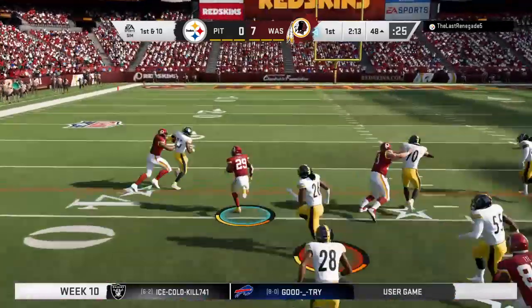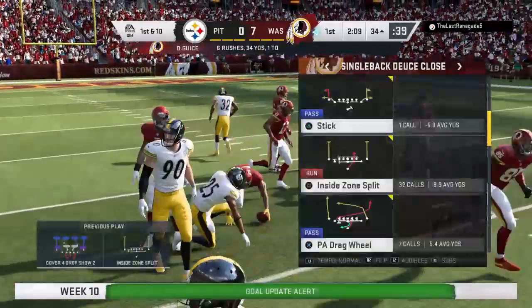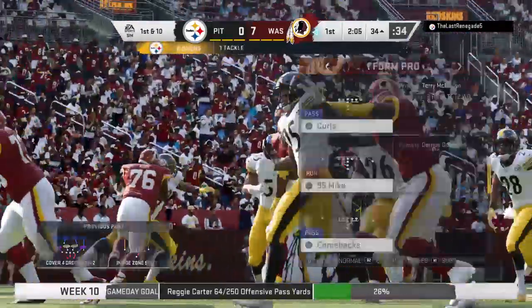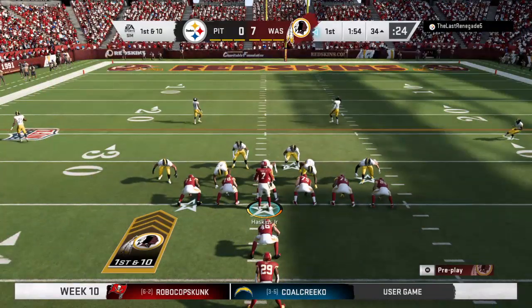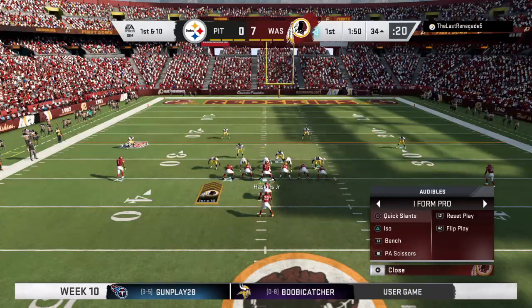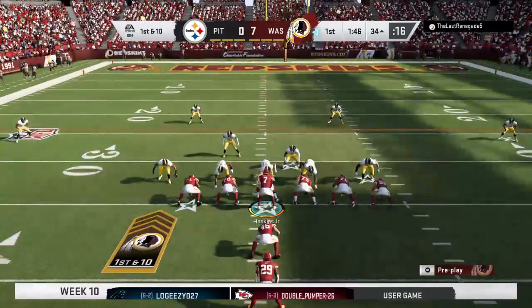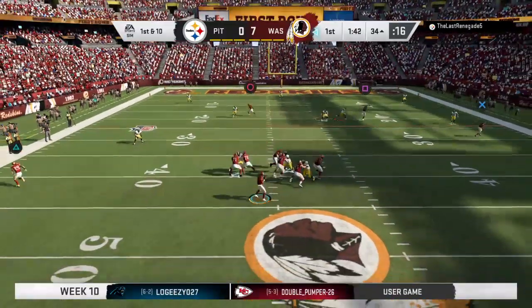Geis. And he's corralled, but not before getting it inside the 35. It'll go as a pickup of 14 and a Washington first down. His first carry of their second drive, pretty solid. And, of course, remember back to their first drive, really strong throughout that one. Not only is he getting good blocking up front, but how about his vision to find the holes? And he's seeing things before they even open and hurdling through them.